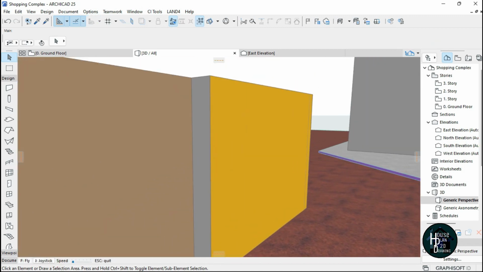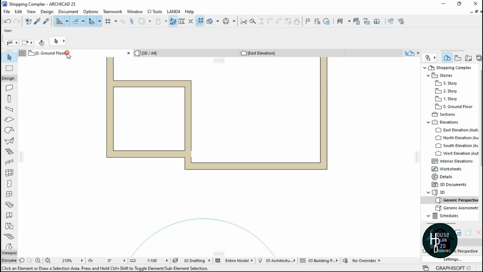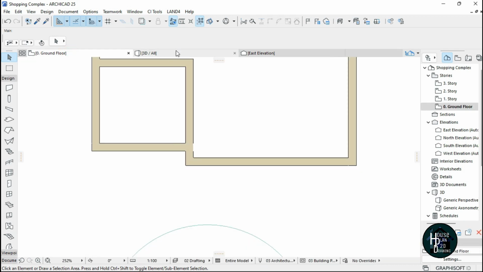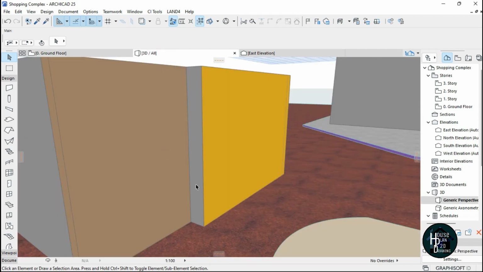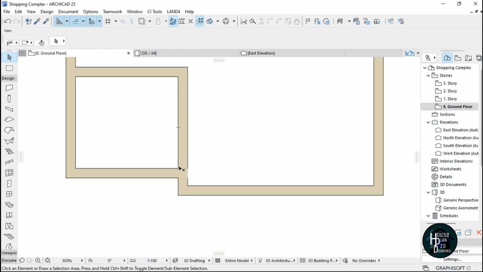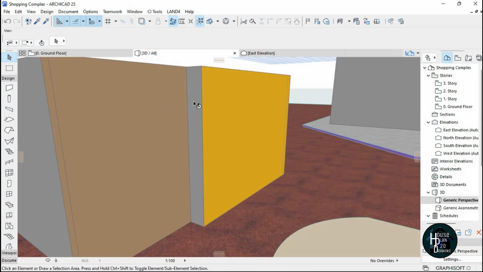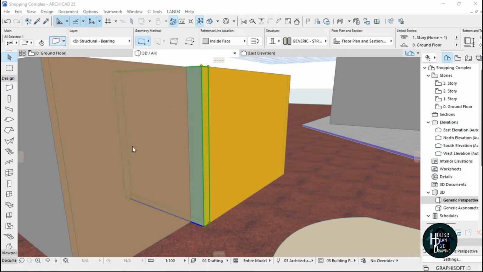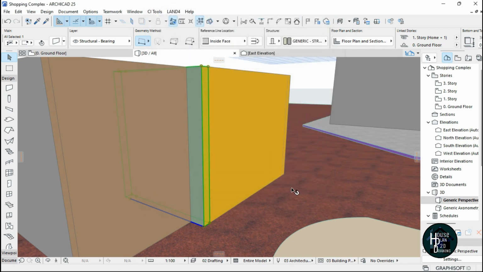And let's say for this side now, let's say this corner, you want to use maybe like a white color. If you go to the ground floor, all you just need to do is, because if you notice, if you were to paint this particular side now, you're going to have to paint this other side to be white. Let's just try it out and see what I'm talking about. If I click on it now, I click on the settings dialog, I'm just going to leave that and click this, and let me see what it's going to give me.